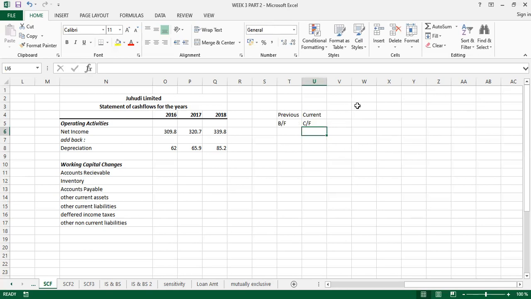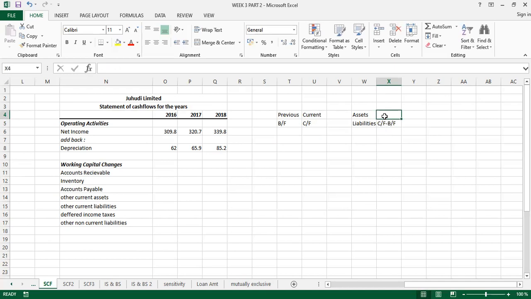We go like for assets, and just write here assets, tab, and we also have liabilities. For liabilities, it will be the carried forward minus the brought forward, isn't it?